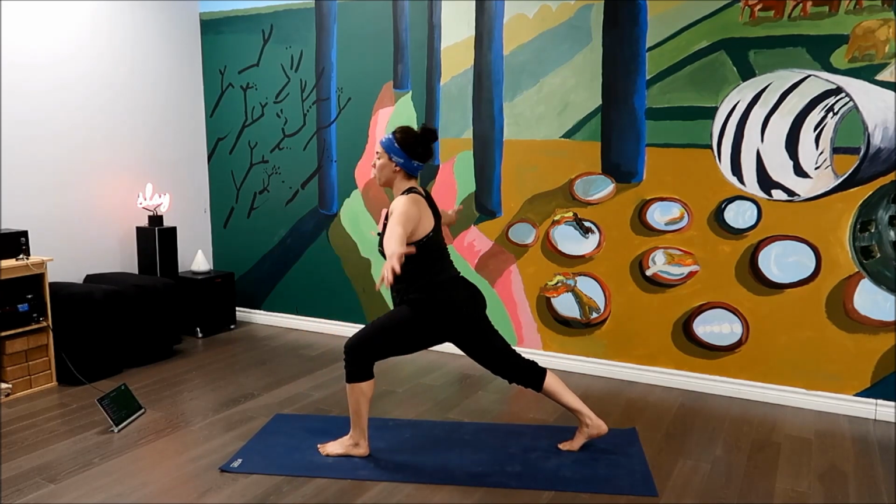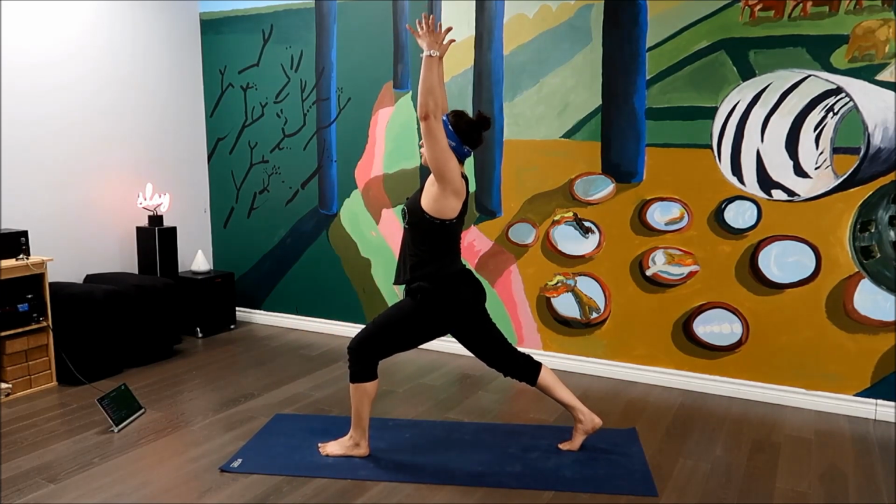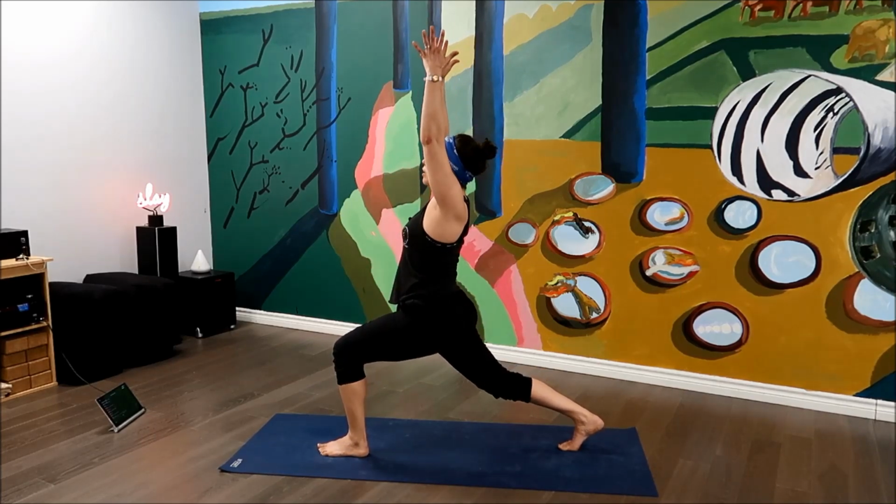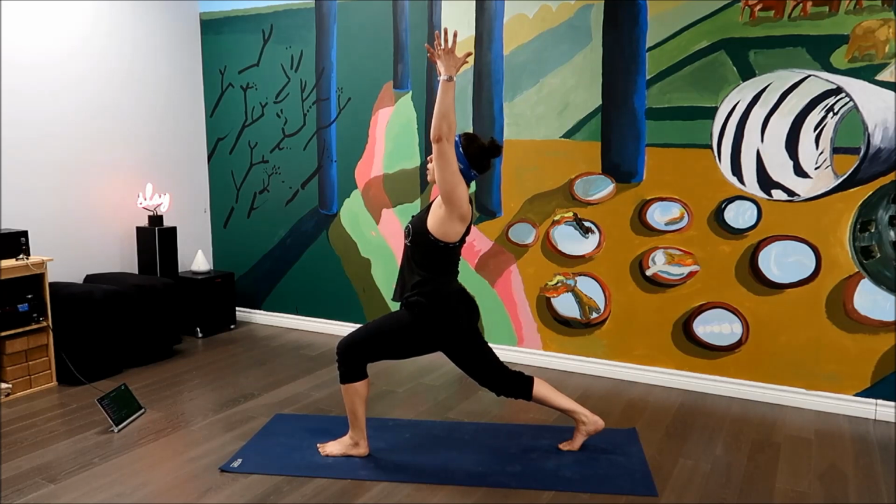Inner thighs engage. Inhale, reach both arms up. Crescent lunge. Brace your belly. Reach high and strong. Woo!